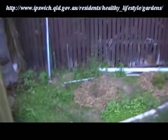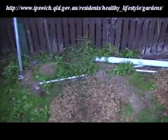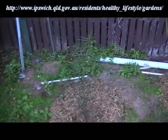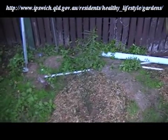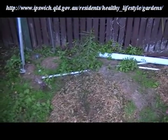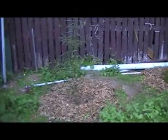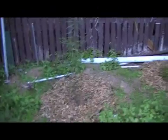Now this tree, that's that one there, amongst all the weeds, hopefully you can see it, the native apricot. Now it will grow to be a pretty big size actually, but when I got it, it was only about 8 centimeters tall, and as you can see now, it's grown quite a fair bit within about 6 months, so it's a pretty quick grower.